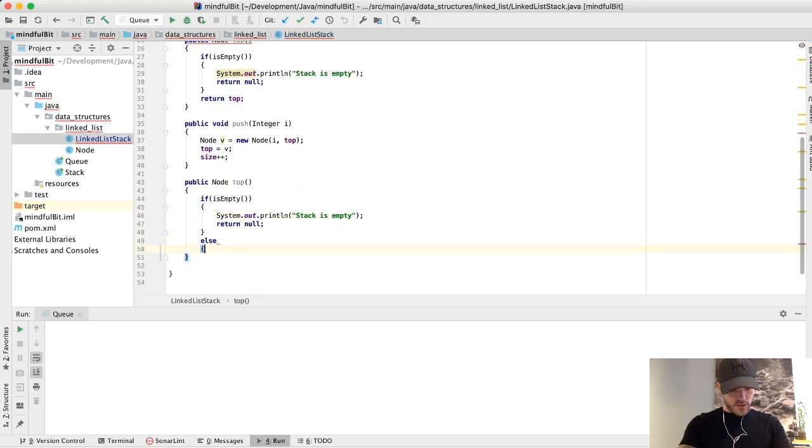Else what we're going to do is get the current top value. We're going to set top equal to top's next. We're going to decrement size by 1. And we're going to return old.